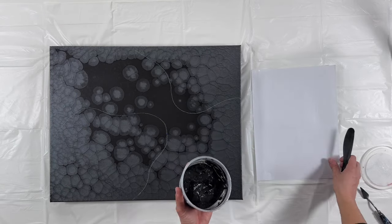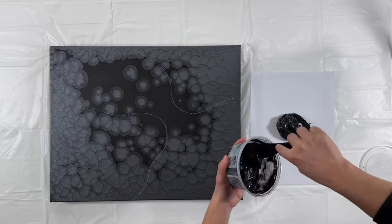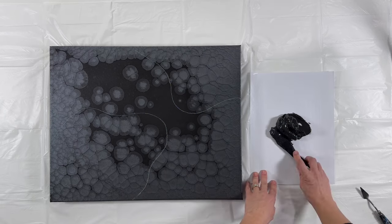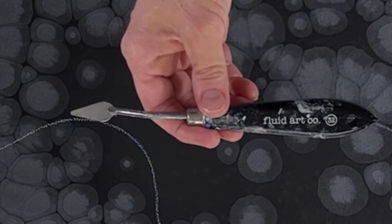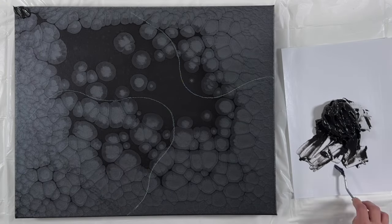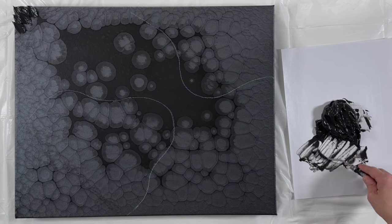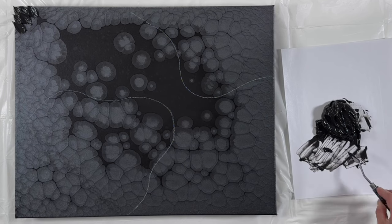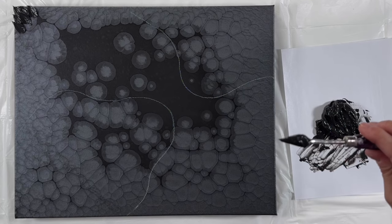So now I got my lines in there. Now I can take my paste. I add it to my paper palette. So these are coated palettes, disposable palettes. And I'm using my favorite little Fluid Art Co. palette knife. It's number 32. It's like my baby little knife, but it makes the perfect little scales.